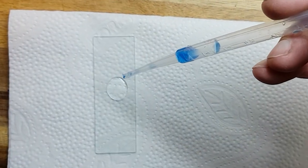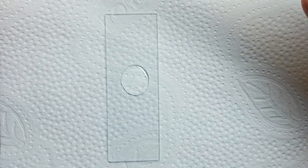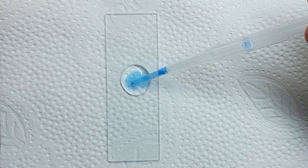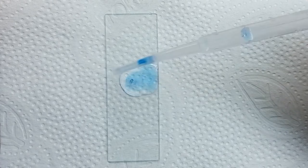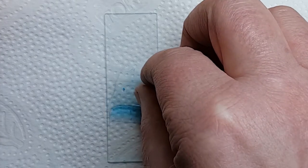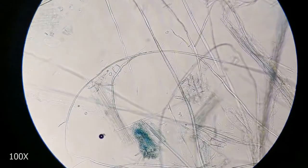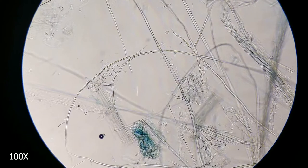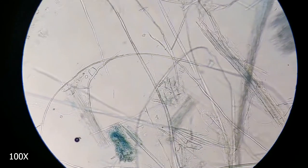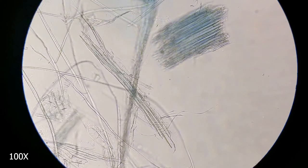Making this slide is pretty easy. All I needed to do was take a drop of my macerated solution using a dropper and drop it into the middle of a drop of glycerin. I then used the dropper to mix it up so that the water was mixed in with the glycerin. After that, it was just a case of placing on the coverslip as usual to avoid any bubbles, tidying up the slide a little bit, and then visualizing it using the light microscope. Here it is magnified a hundred times. As I move the slide around, the macerated plant stem material stays in place, allowing me to clearly visualize all the individual cells.